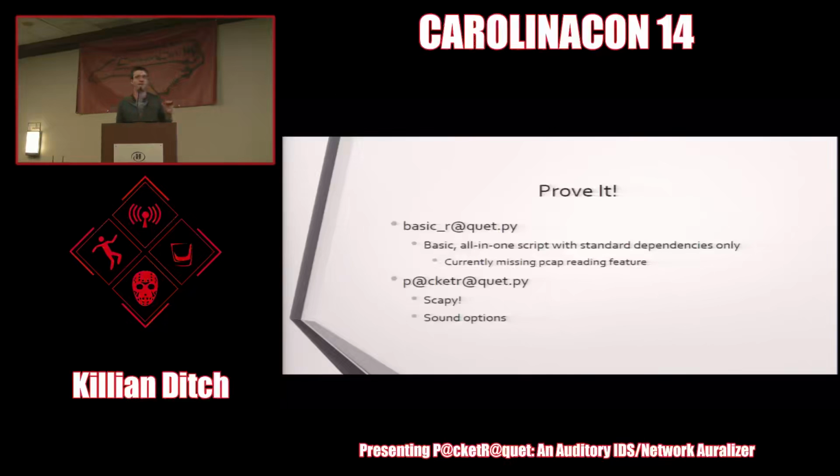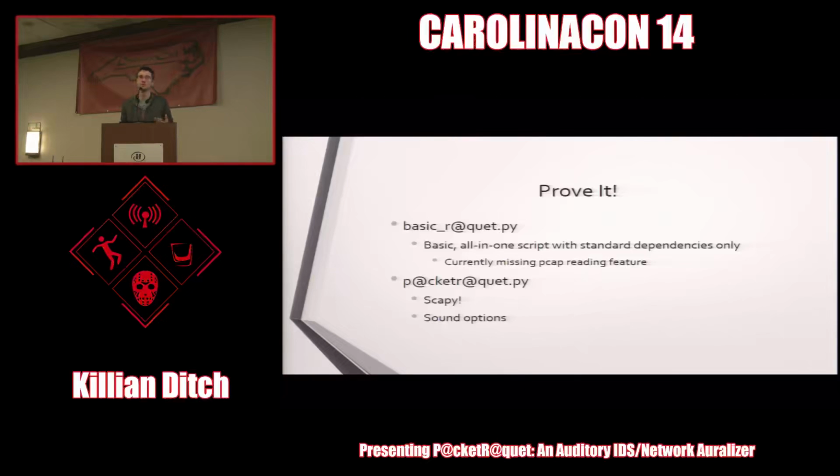One of the reasons why I created the basic version is I really, really hate sending a script that I've been working on to somebody and saying, hey, this is really cool, check it out. They run it and say, was it supposed to spit out import module not found or import error? No, it wasn't, and I don't want you to have to go through the process of either using pip or apt or whatever third-party library I was relying upon. Basic Racket is supposed to address that. I can email that to someone, they can run it, it'll work.